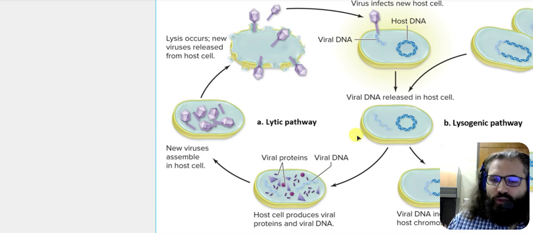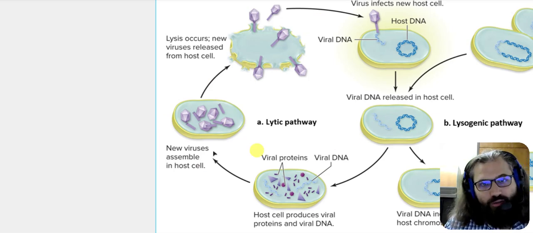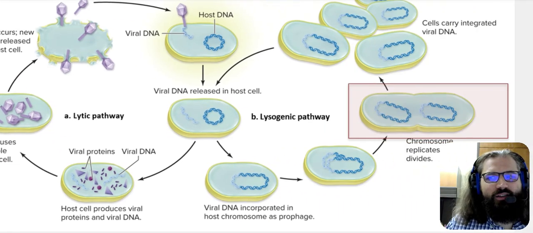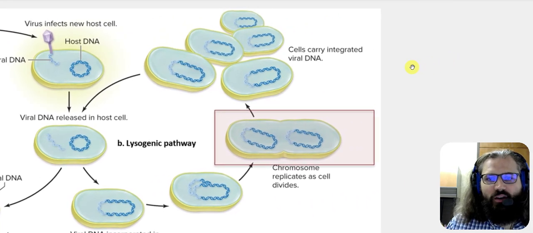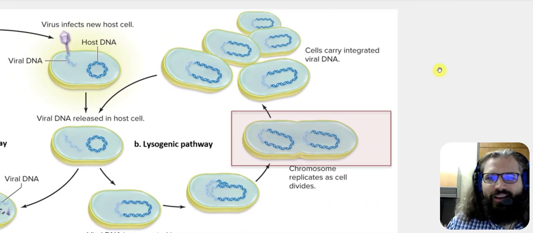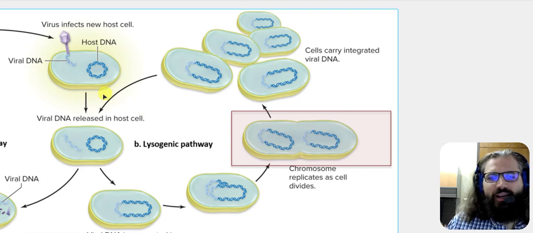However, if that was happening every time, well, you run out of host, right? And in more complex hosts, or even in prokaryotes, it could be good to make sure you stay in there for a while. So how does that work? In that case, after attachment and penetration, you don't get to synthesis. What you do is you just stay dormant. You remain in the DNA, and you don't get expressed for a while.